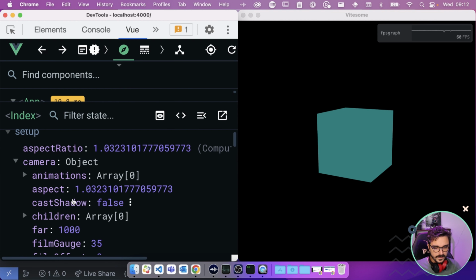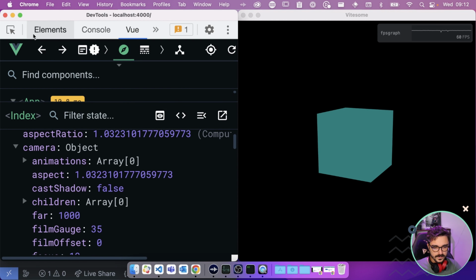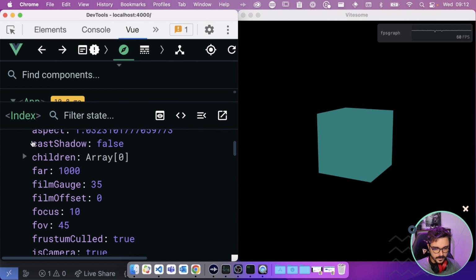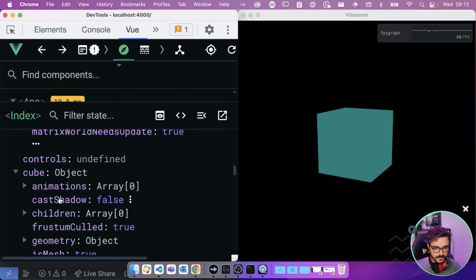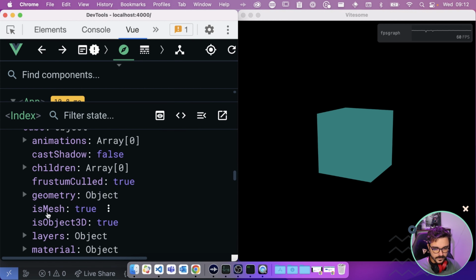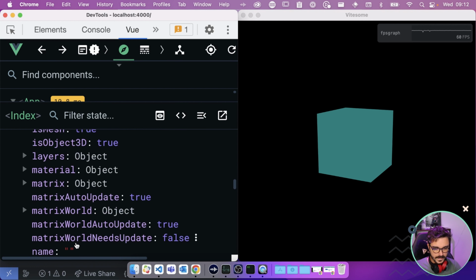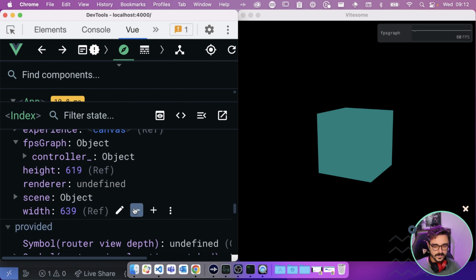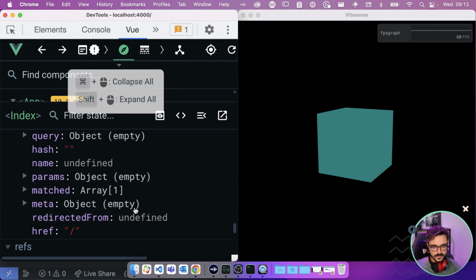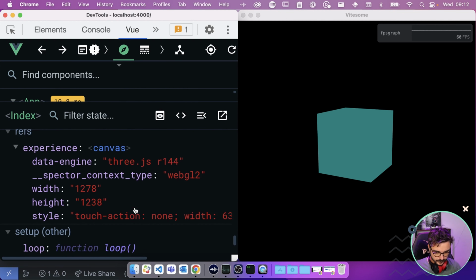So we can see like how the camera is in the Vue DevTools, all the things that it has inside, like all the properties, the configuration that we did. And then, for example, the cube, we can see if everything is correct and stuff. So it's really useful for debugging certain stuff that normally if you're using JavaScript, you're not going to be able to do that. So that's one of the reasons I like to use Vue with 3JS.